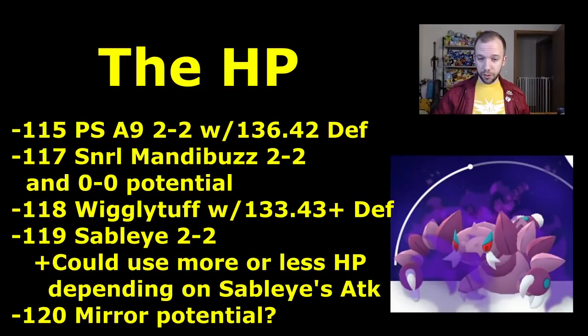Now moving on to the HP, I kind of cover the HP already in the defense stat because a lot of the defense recommendations are tied to an HP stat, but I do want to give a special shout out to the 120 HP stat, which can help out a little bit more in the mirror. It can also override the need for the defense breakpoint for the Aqua Tail matchup for Sirfetch'd. So 120, pretty big deal.